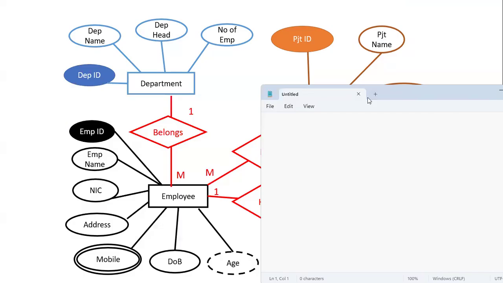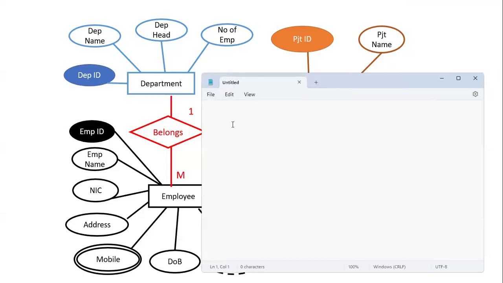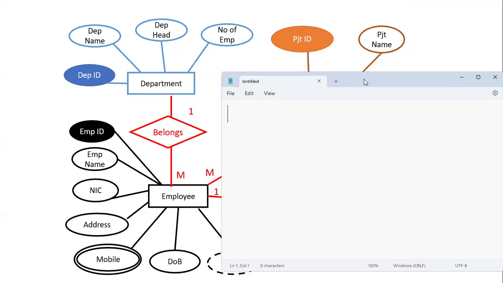Now, this is the initial step we all try together. Let's start from 1. There are altogether 4 entities. I'm going to start from department, employee, like that. You can start from any, but you can go with the order. So I'm going to type department. This is actually how we are going to design the database, I mean, design the logical level. First of all, we have to mention the entities and then the attributes connected to that entity only.